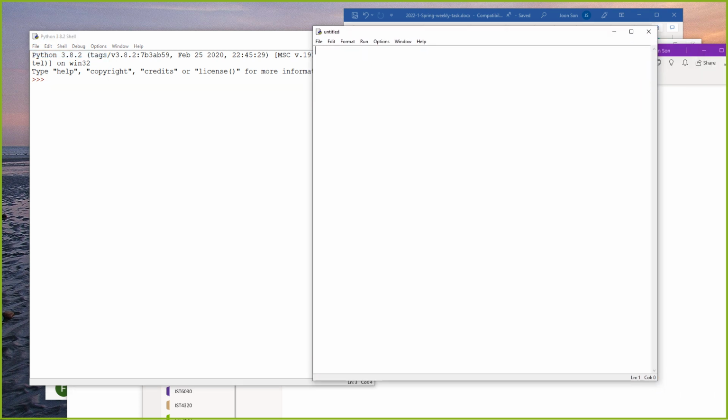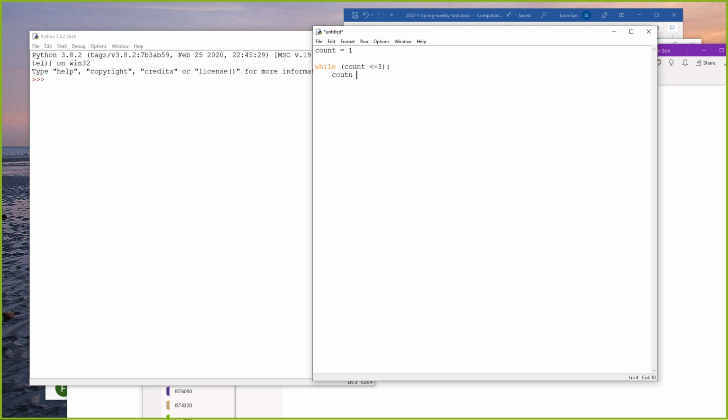Okay, so let's just write a simple loop, which is a while loop, right? Let's say count is equal to 1, right? And then while count is less than or equal to, let's say, 3, print count.